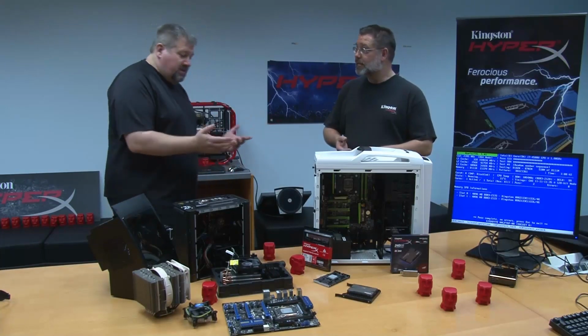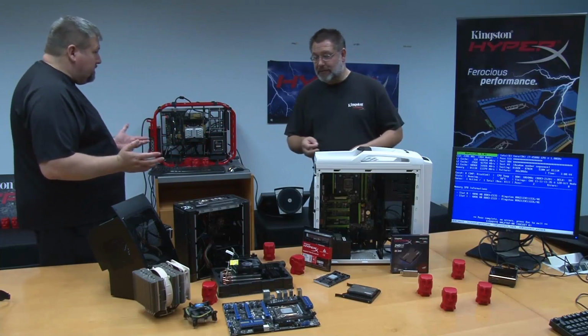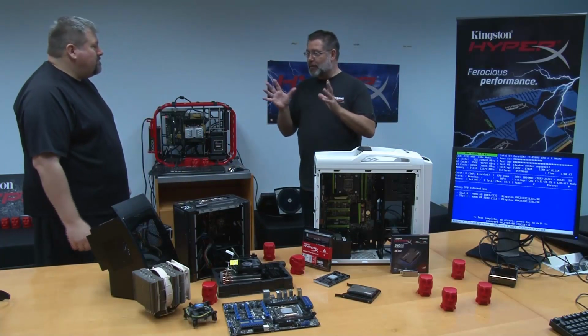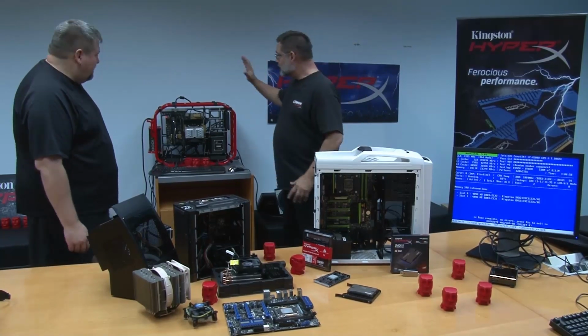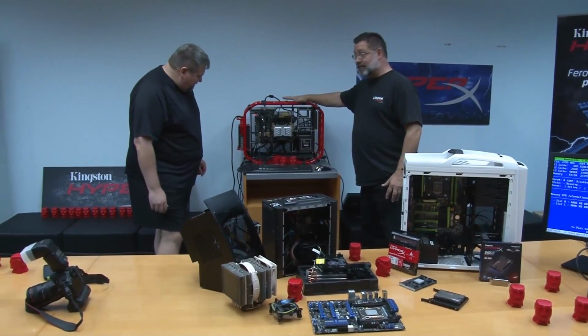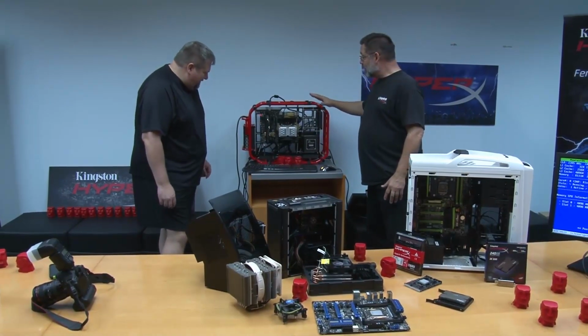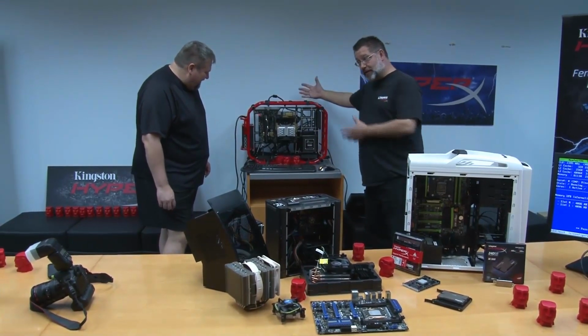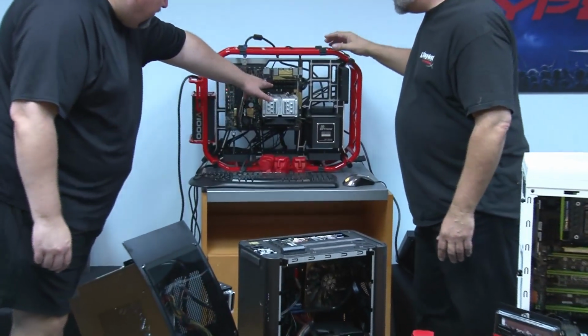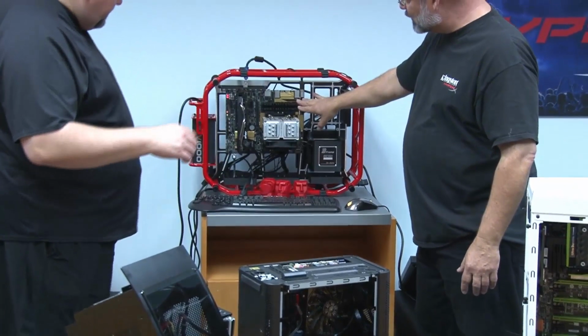So let's talk about some of the toys you've got here on the desk. We have a variety of what you would call a computer today. And the word for computer has changed over the last couple of years. Top end would be something for the gaming customer or a PC performance guy. They may use a high-end case like this, an open face case in this case. So we've got, no pun intended, the HyperX memory that's in here.